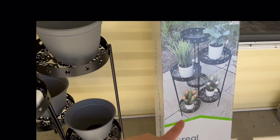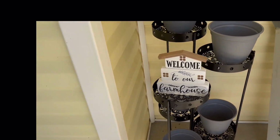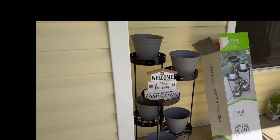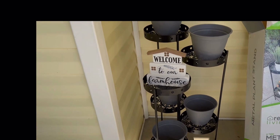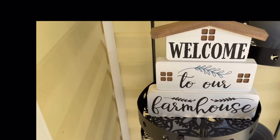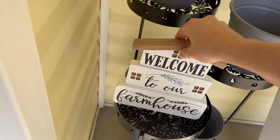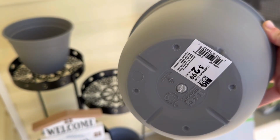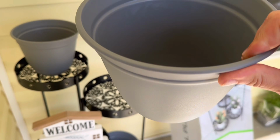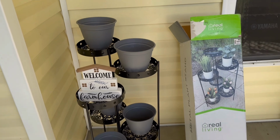So I got this plant stand from Big Lots, and it's just the perfect little stand that I can put right here by my front door area. So I'm gonna fill that with my herbs and have them here on the porch so they're easy to get to. And I found this cute little thing that says welcome to our farmhouse for like $4.99 also at Big Lots. And these pots are very nice because they have the drainage in the bottom already. And these were only $2.99. So pretty cool. And I'll show you how it looks afterwards, of course.